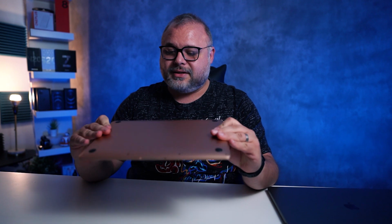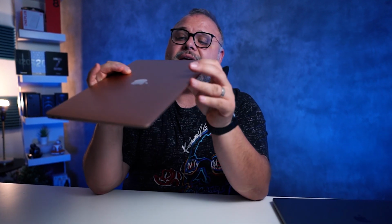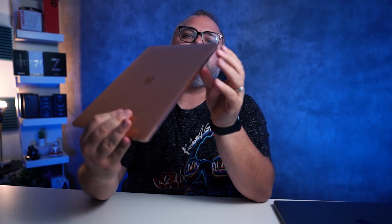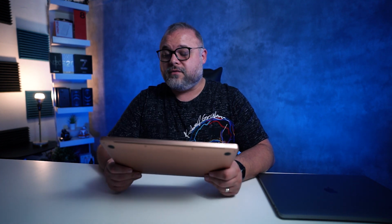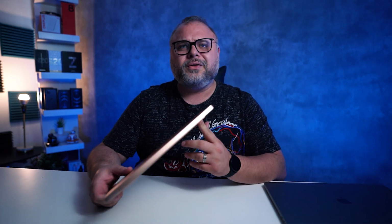So here it is. This thing is light, it is thin. It feels honestly a little heavier than I thought it would be. If you know about the MacBook Air and the different developments over the years, is this model, the 2020, heavier than the 2019 or 2018 or whenever the last time it was refreshed? That's how much I don't care about the MacBook Air. I don't even know the last time it was refreshed. It's like it knows I'm opening it for the very first time.